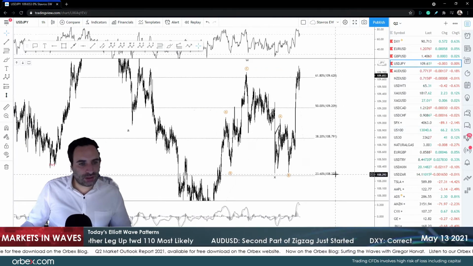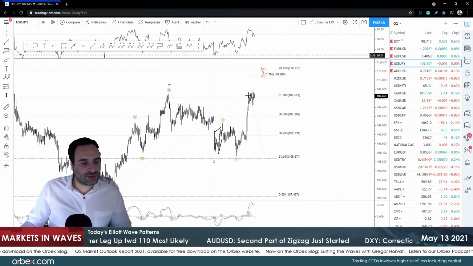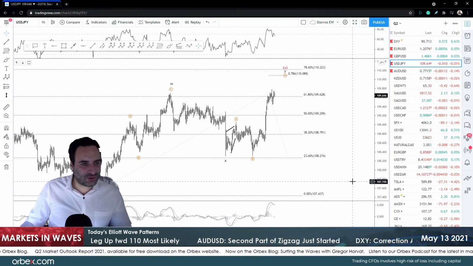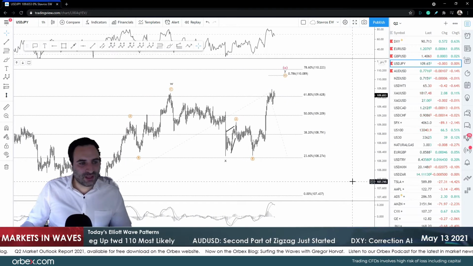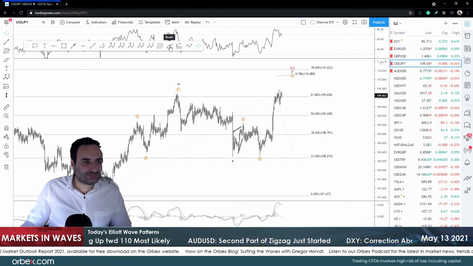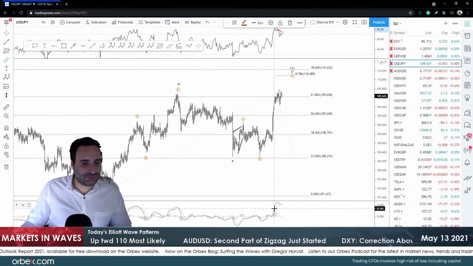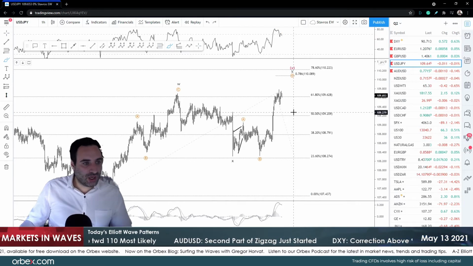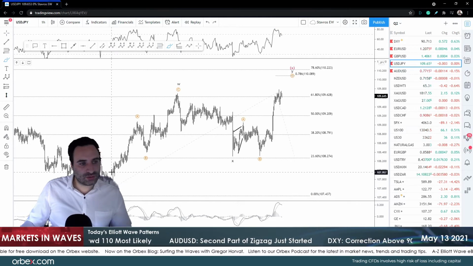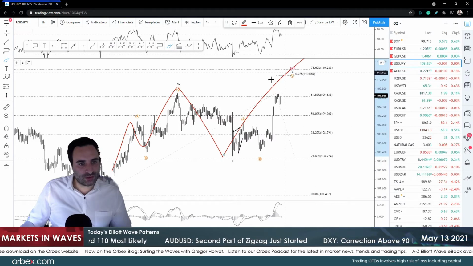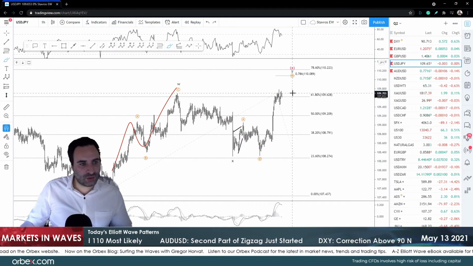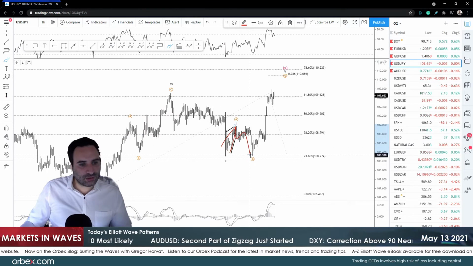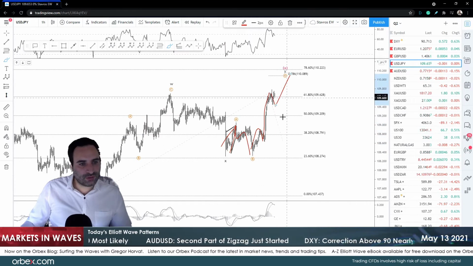Now dollar against the Japanese yen. Here we don't really get much of a signal on the RSI or on the MACD, apart from this very short term move to the downside, but I think we're going to get another leg up. I was expecting this to be like a W, X, and Y. We talked about that a couple of days ago, and to me that looks like now a very clear leading diagonal over here, 1, 2, 3, 4, and 5.